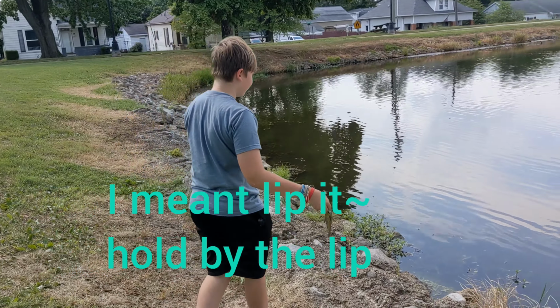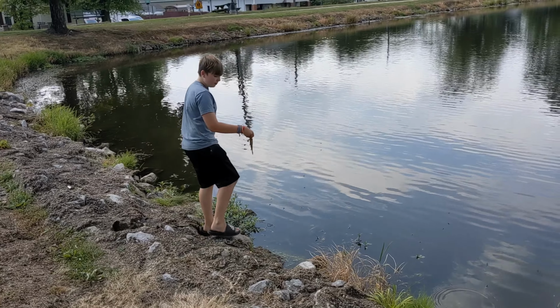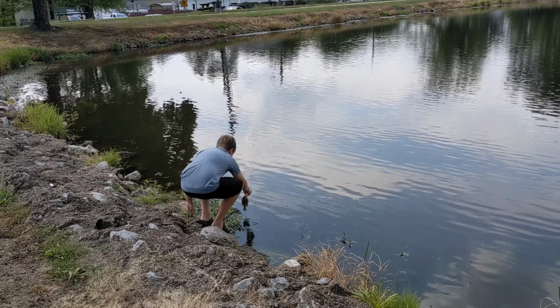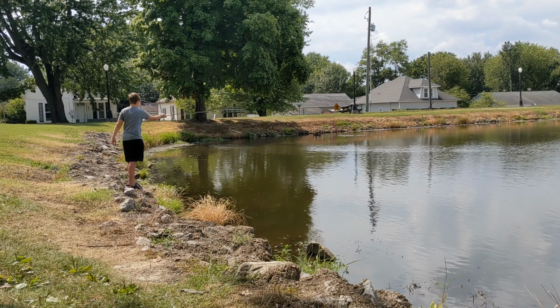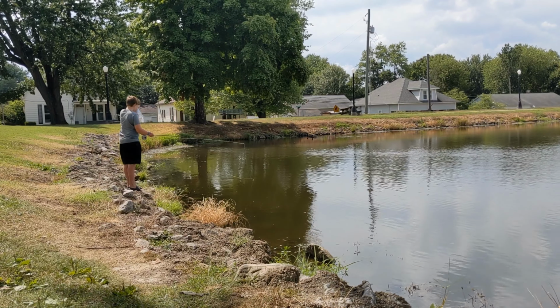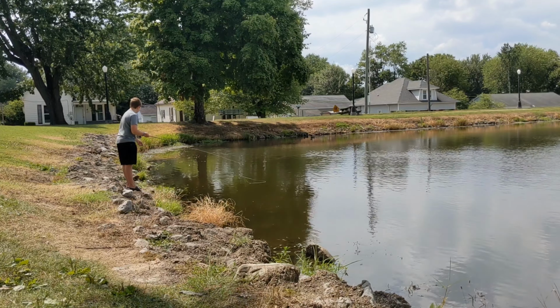Alright, better release him. That bluegill must have been hungry. Good one. You're picking it up quickly.